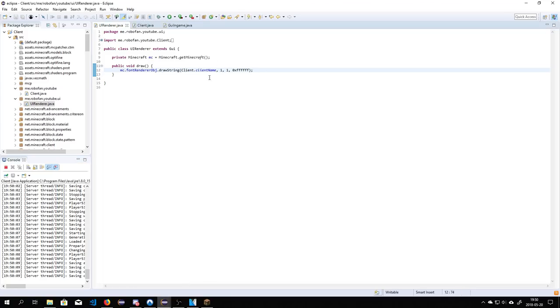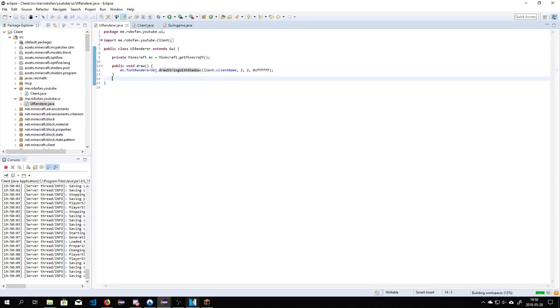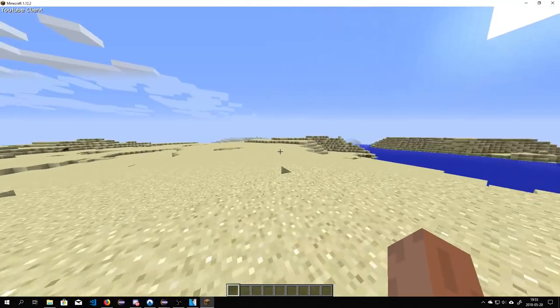Awesome. But what if you want to change something and you don't want to restart the whole client? Well, if you start the client with the debug mode enabled, if you press this button instead of this button, it will actually enable you to change stuff in real time. So if I type drawStringWithShadow, you can see that it hasn't changed. There is no shadow, but if I save it, now there's a shadow. So it actually updates in real time. So if I want to make the text red, I can just remove the green and blue channels and it will make it red. There's one problem though, I think the text is too small.